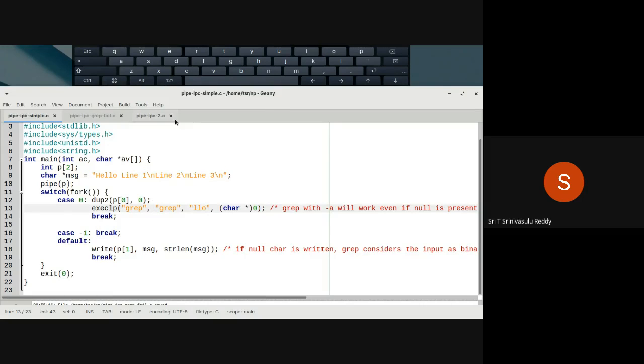other topics. Essentially, the things that are left out now are file locking, and then signals. These are two important concepts still to be covered as far as the first mid is concerned. No announcement has been made yet whether the mid exam will be conducted next week. Most likely it may not be there because of the continuing lockdown. So you will get appropriate notifications. Follow that, and accordingly it will be there.